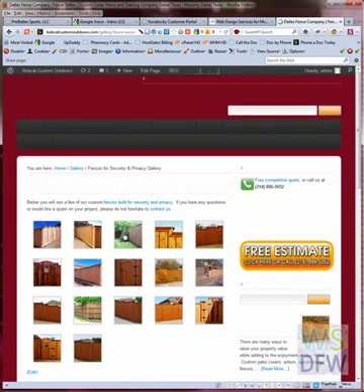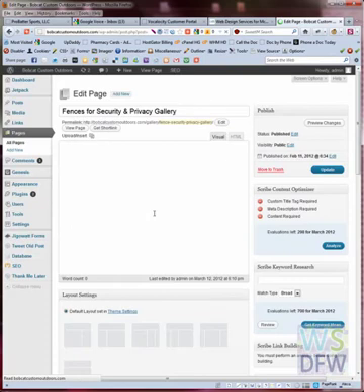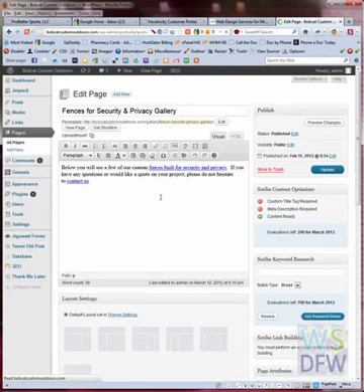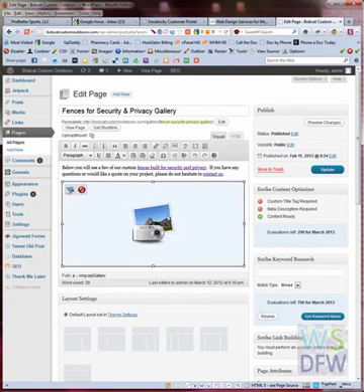So go to the right gallery first of all, and you can see I've already added these. When you get here, if you're logged into WordPress, it'll give you an edit page link up here. You hit edit, and it'll take you right to that page editing section. That's how you bypass all this other junk in WordPress. So here's your gallery. You click on that one time, and it takes you over to two buttons. One is edit gallery. That's where you want to go, on the far left.